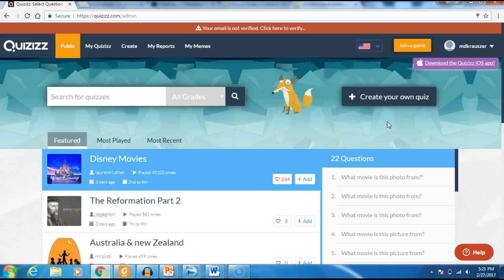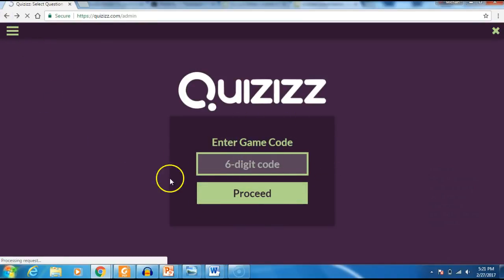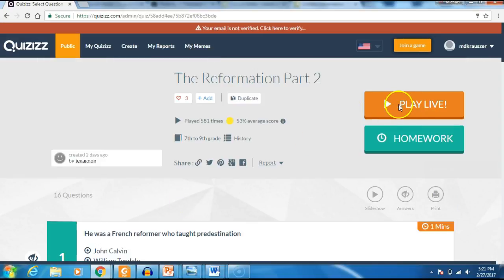Now, we know that Quizizz can be extremely helpful for all of those reasons, but every teacher wants to know, how is it actually used? Is it something that I can actually implement in my classroom? Is it difficult to use, easy to use? Ultimately, it's extremely simple and it's much like Kahoot. A game code is generated from the website, from your session, and students log on with that game code. Questions appear on their device or on their computer, and points are awarded for how quickly they get them right and how accurate they are.